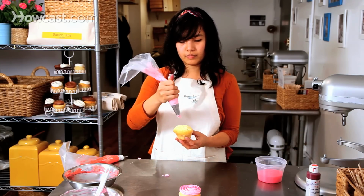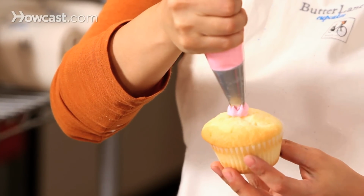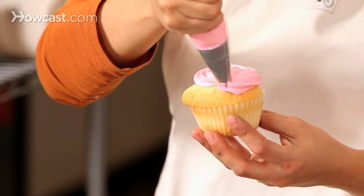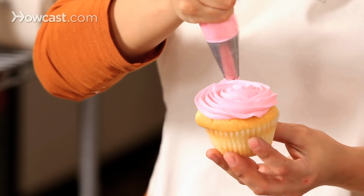For our second cupcake, I'm going to take our same light pink pastry bag with the star tip and do the same exact thing. Start from the center, go around in a circle, stop when you get to the edge.